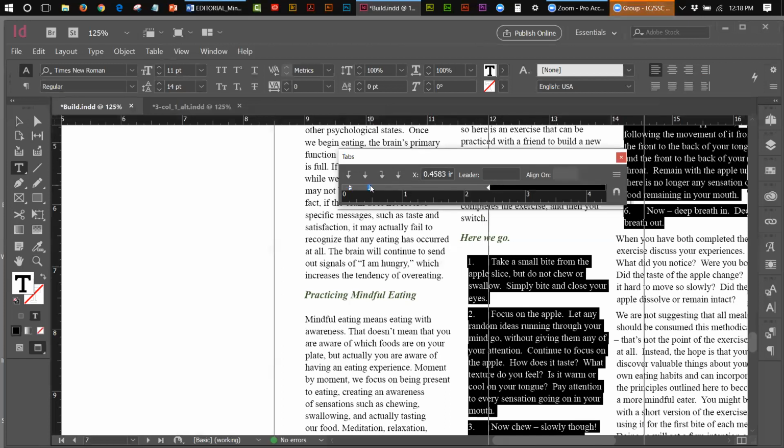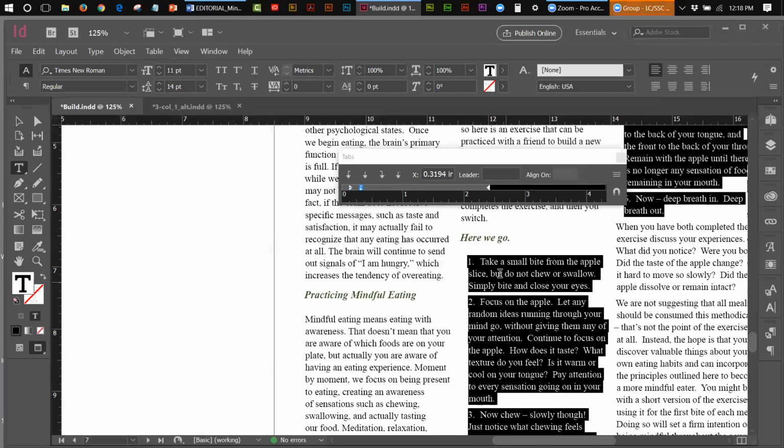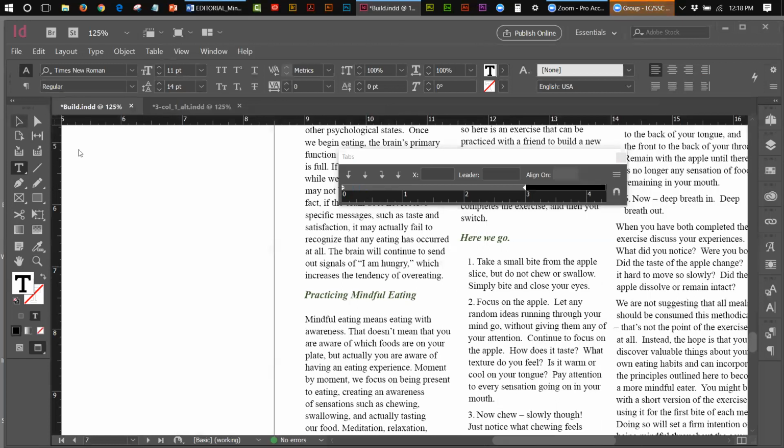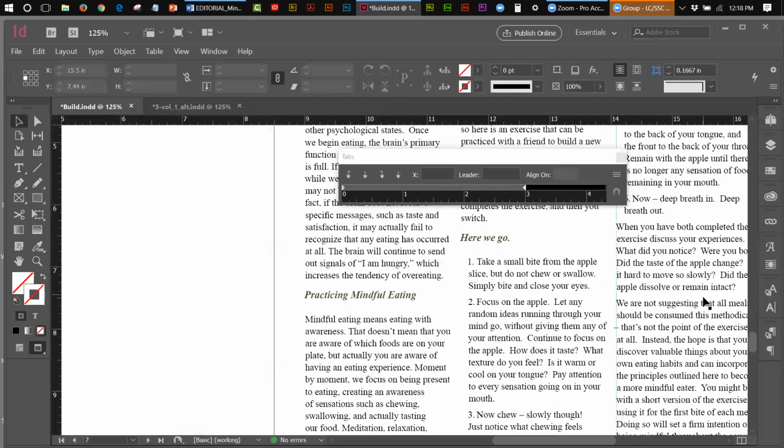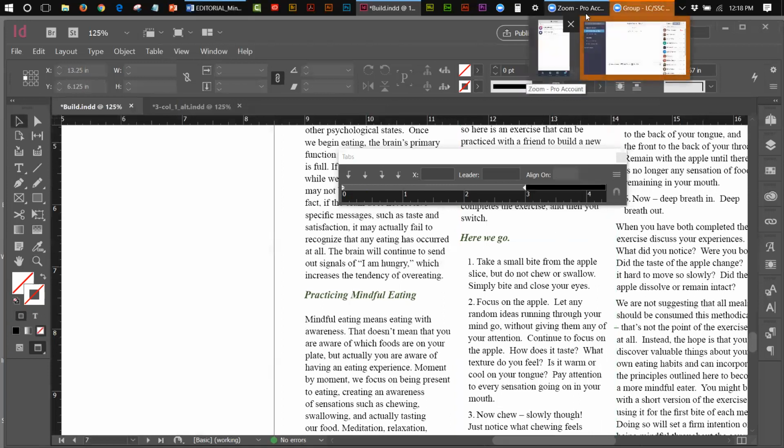See, I got this huge gap right over here. I want it closer. I want it to be like right about there. And can you see what it did? It moved it over, and as a matter of fact, I can move it a little bit closer to make it look even better. Look at that. Now I'm going to deselect it so you can see. Doesn't that look phenomenal? And it was easy to do, right? You're not going to have any trouble doing that, right? The point is, you're going to have to do this.